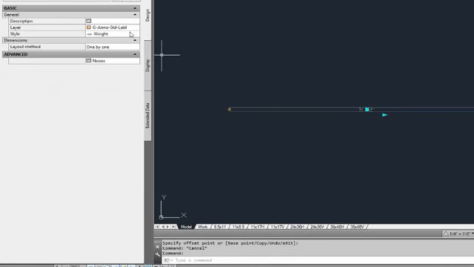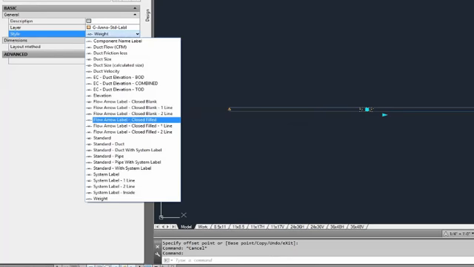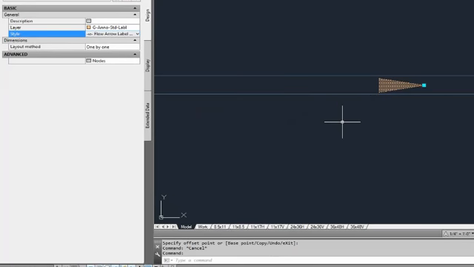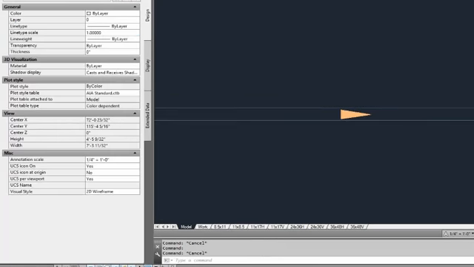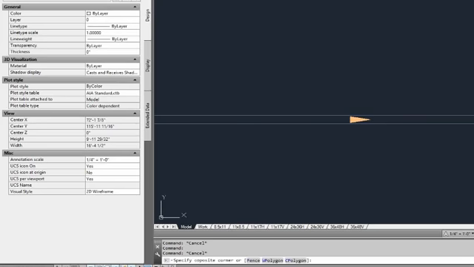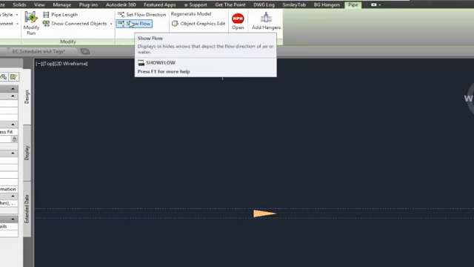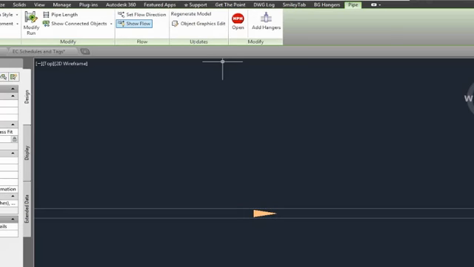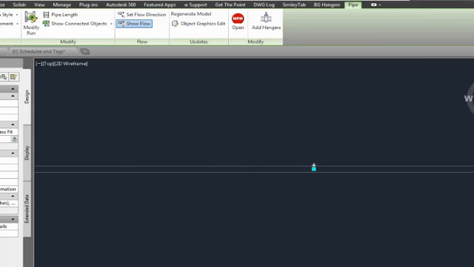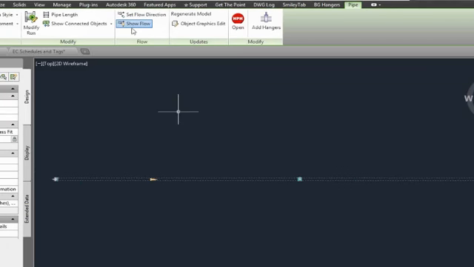If I come down here and I change this to a flow arrow, you can see that it now changes its look and it's going in this direction. If I look at this pipe and I come up to the ribbon and say show flow, it's going to put, generally at the center of the pipe somewhere, a little flow arrow. And I'm not seeing it.